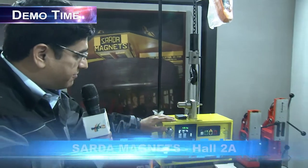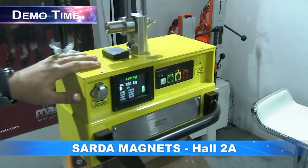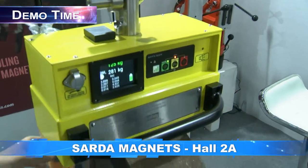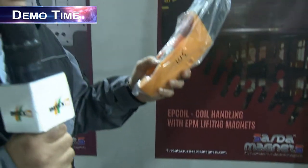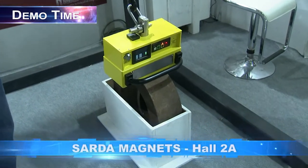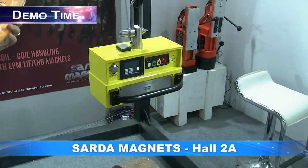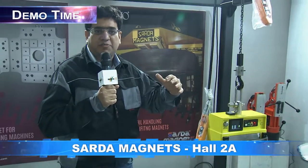We also have magnets which can lift products, whether in rectangular or round shape. They also come with an automatic mode, which means just by a simple crane operation, the lifted load can be released without any manual intervention. Just by crane operation, you can release the load, making it very user friendly for areas which are not accessible by the operator directly.